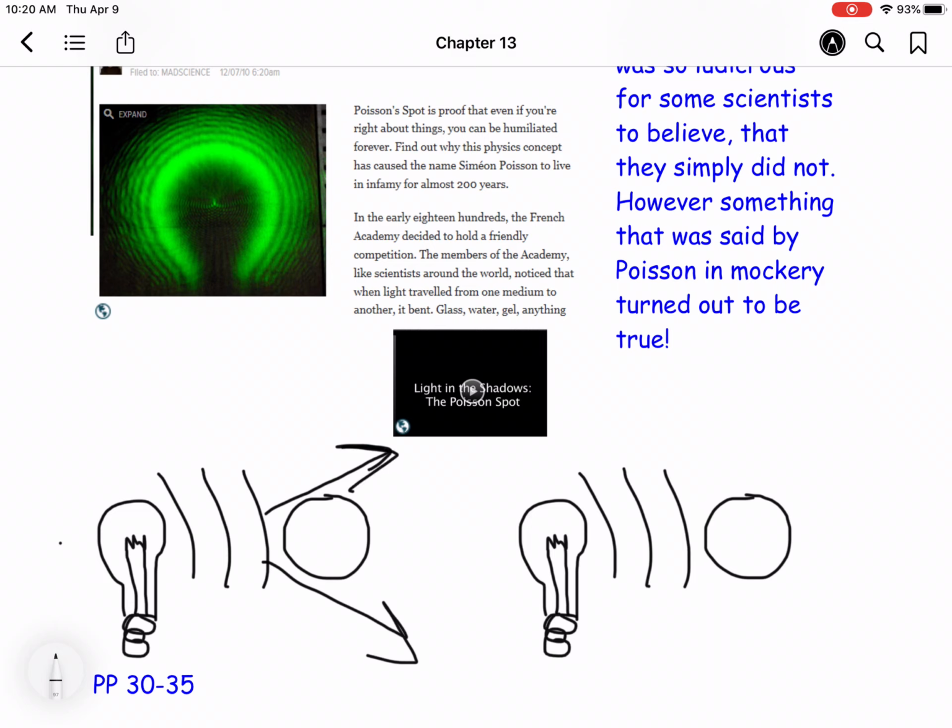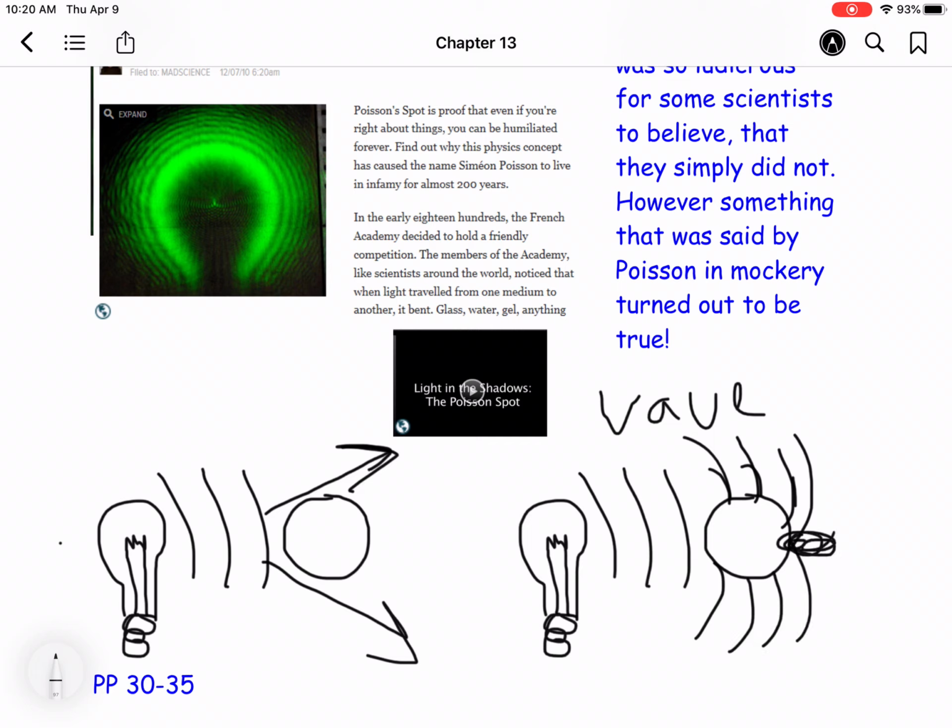He said, well, it's ridiculous. What's going to happen is you're going to shine the light, and if it's a wave, it'll actually diffract around the sphere. And you'll actually get a bright spot on the opposite side of the sphere. So the light's here, and you'll actually get a bright spot right in the center of that sphere. And a guy listening to this argument says, well, that's a perfect experiment. And so he actually sets up the experiment, and this Poisson guy, who was making fun of him for being ridiculous, actually told this guy how to do the experiment.